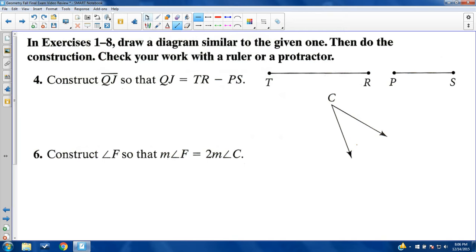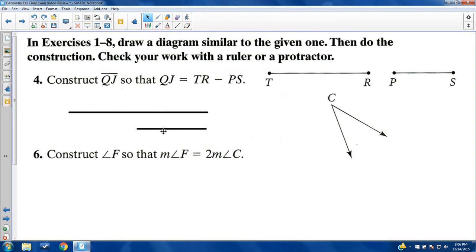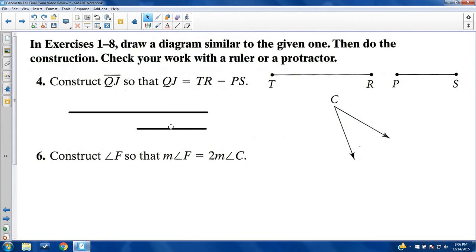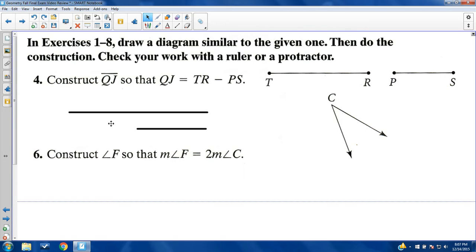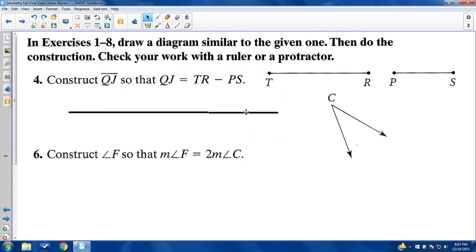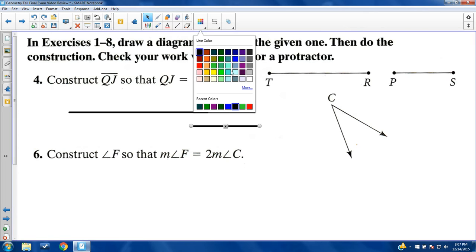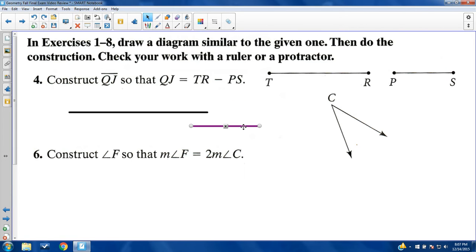Now, the segment addition postulate, I'm just going to help you out here for a second. Segment addition postulate says that if I add this segment with this segment here, I get the length of both those segments together. Now, what if it was subtraction? Segment subtraction postulate, still the addition postulate, but the other way around. If I do the long length minus the small length, what's left? Well, what's left is just this part right here.